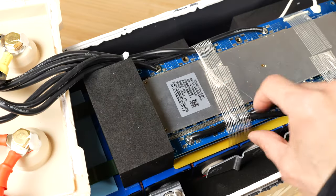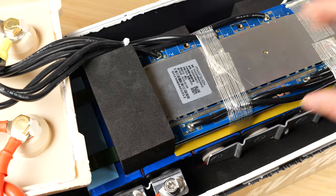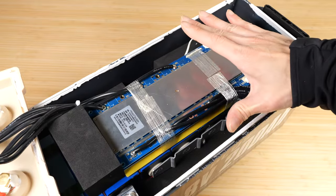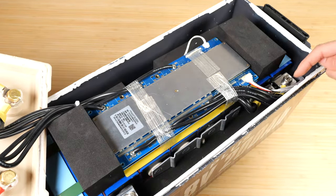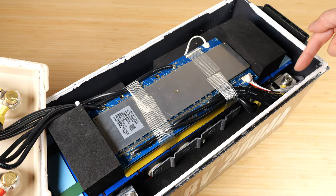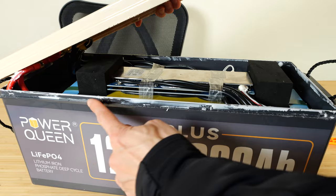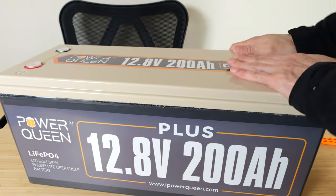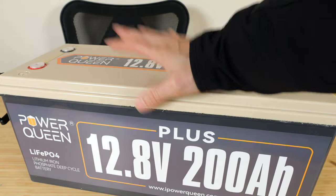The BMS board is taped and zip-tied onto the straps, so it's fairly secure and not going to go anywhere. For positioning, you want to set this with the BMS on the bottom and the terminals toward the top, so you don't squish the terminals. The cells should be sitting upright. After I clean up the caulk, it actually just snaps back on without being loose, so I can leave it like that and still have access inside.